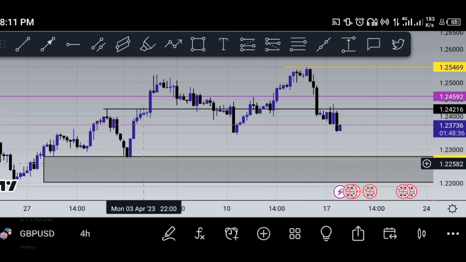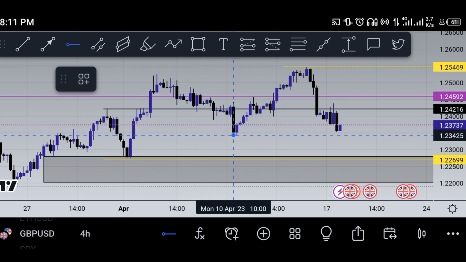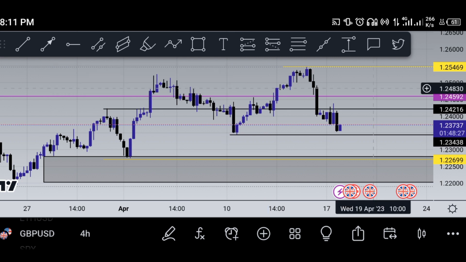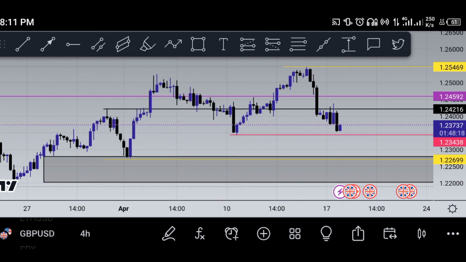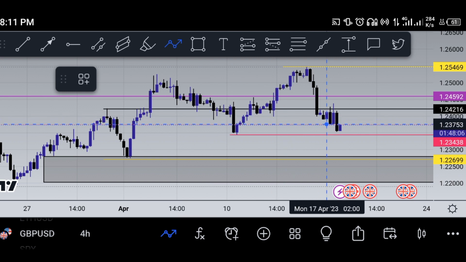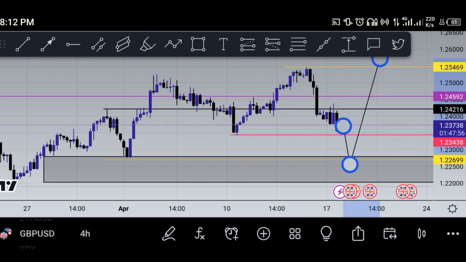So since I'll be having my demand around this level, I will still mark out another, I call it like a secondary demand level. So this is also a key level. So there's possibility for price breaking through this other. So let's mark it. Let's change the color so that we can be seen very clearly. So there's possibility that price will break this key level and come to this demand that is here. Maybe take up liquidity before a possible buy. So I'm looking at it coming back to this point, then before taking out this weak high that was created here.